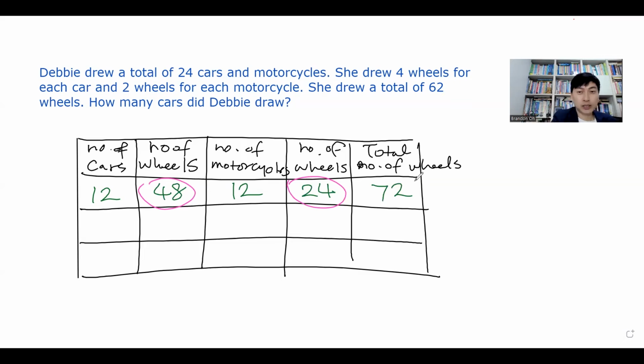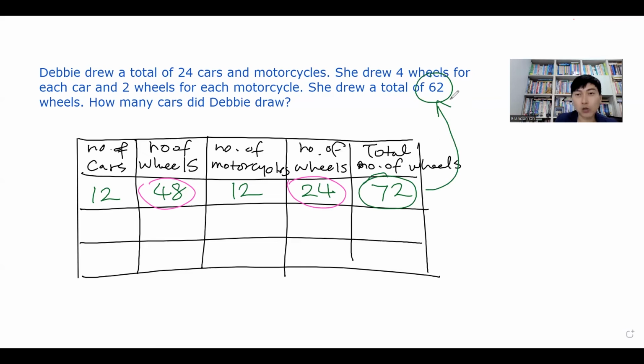But what we do is not useless, because once we find that our sum, which is 72, is not the same as the sum given in the question, which is 62, we will be able to make an adjustment. We have calculated based on our guess of 12 cars and 12 motorcycles that there will be 72 wheels, and what Debbie has drawn will give her 62 wheels.